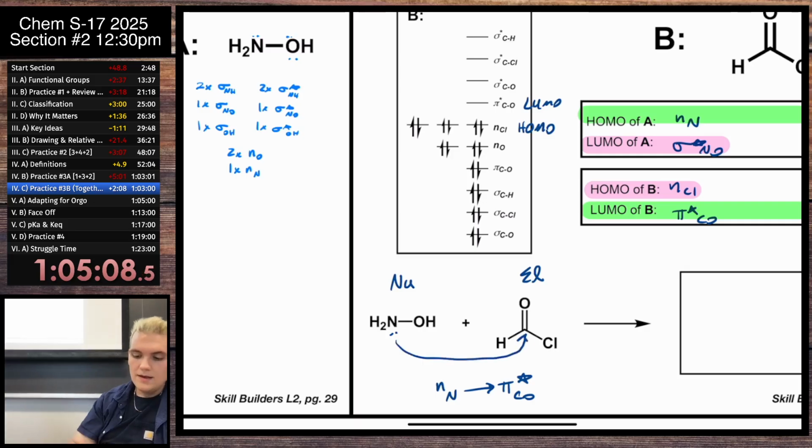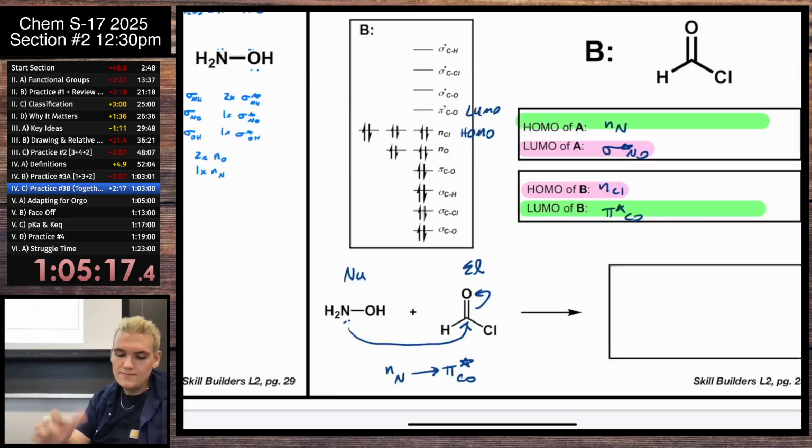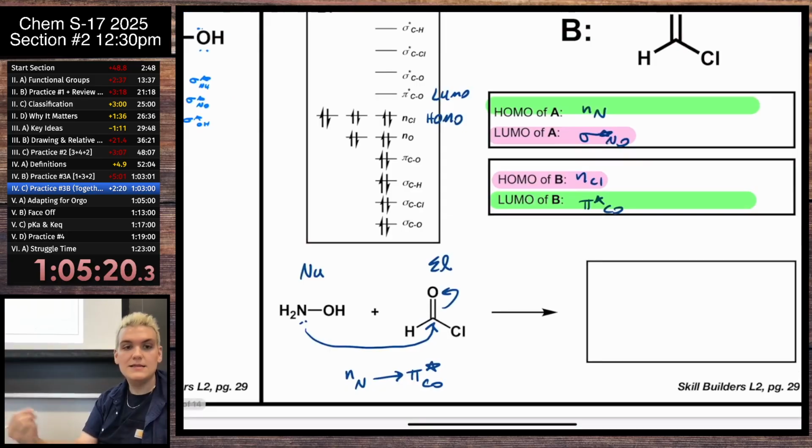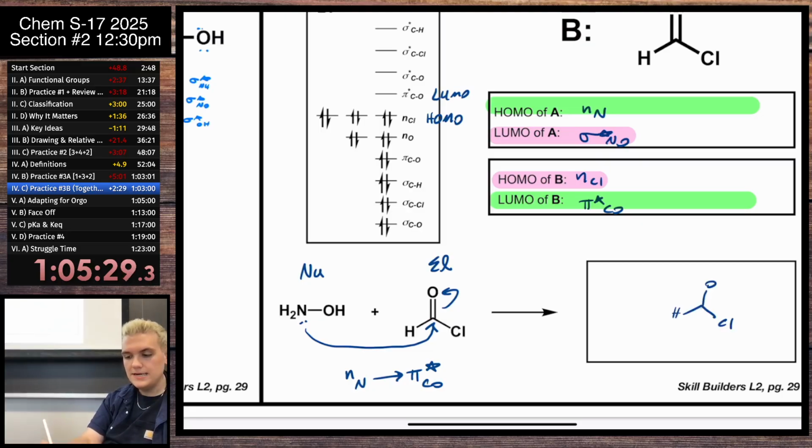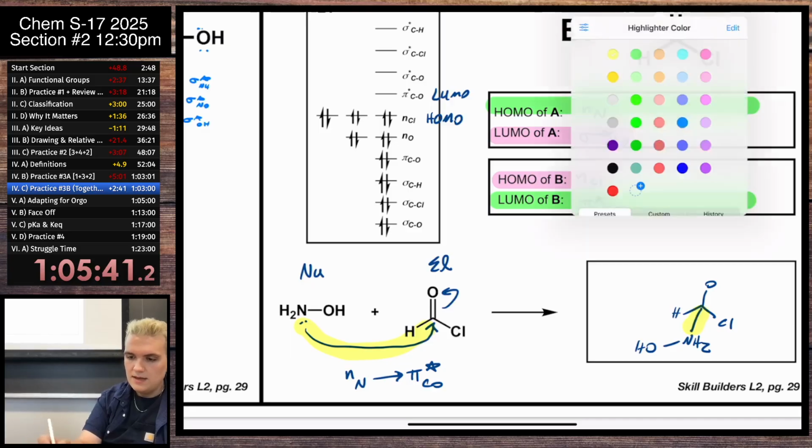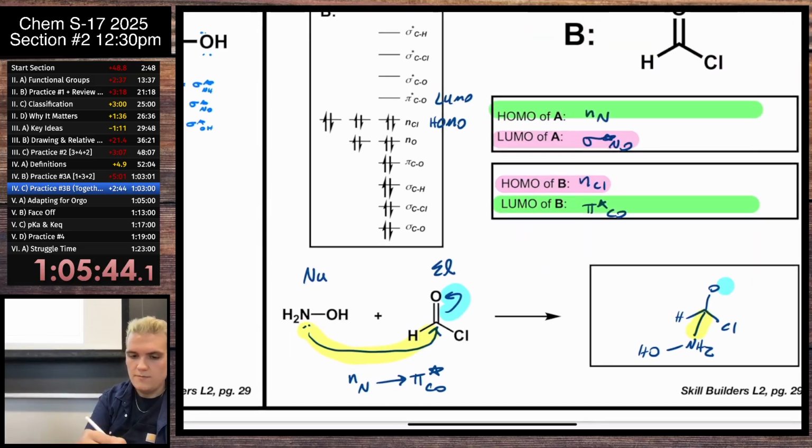So we just put electrons in an antibond. So what happens? The bond breaks. So when we draw our product, we literally are just not going to change the things that we did not mess with. So we still have all these single bonds, HCl. We created a new bond to nitrogen. That nitrogen still has the H2 and the OH on it. And then this arrow right here became this bond. And then this arrow turned into a lone pair over here, which makes a negative charge. And last thing is nitrogen now has 4 bonds, so it's positively charged.